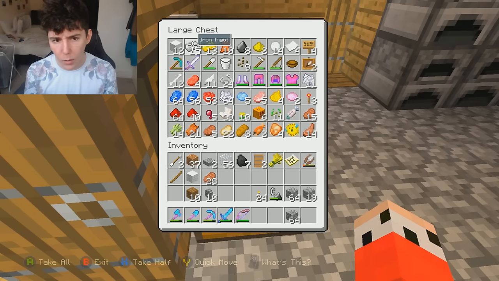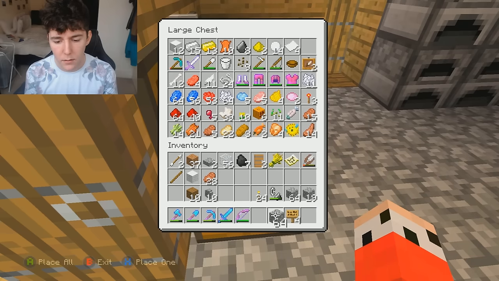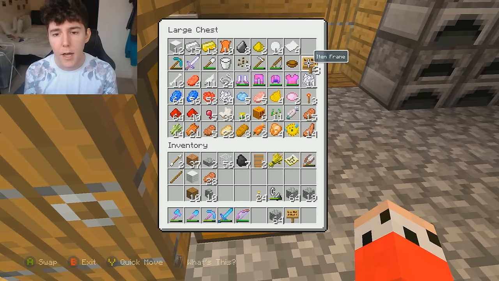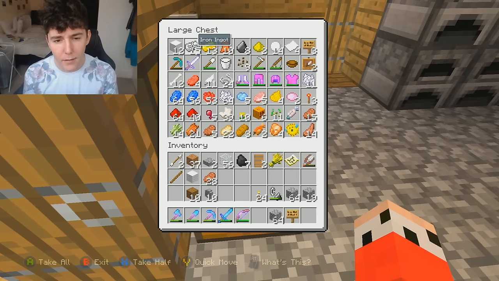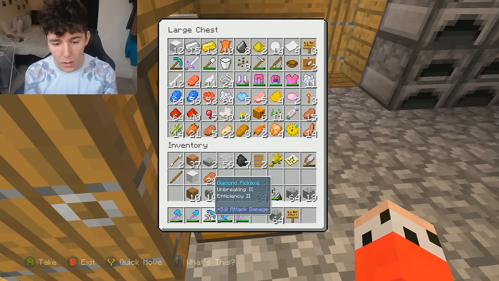Okay, maybe what we do then. I'm going to take one of these. Plop it down here. Thank you very much. That's not what I meant to do. Plop that down there. Maybe we... Do we enchant anything else? I guess we can name some things, because that's not named. That's just a diamond pickaxe. We've got Callum and Luke still. Frankie.